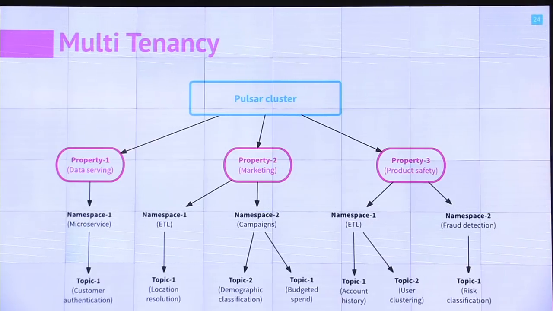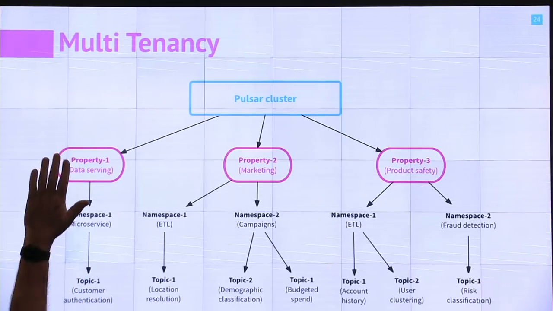All of these are served by hundreds, potentially thousands of broker and bookie combinations. And as such, you can have just one Pulsar cluster managed by just one Pulsar ops team across the entire big enterprise. For instance, a company as big as Yahoo, now Verizon Media, Joe can probably talk more about this, has a single Pulsar cluster across their entire data center.